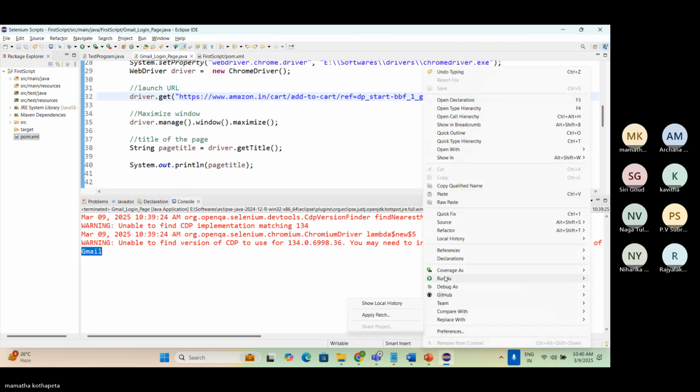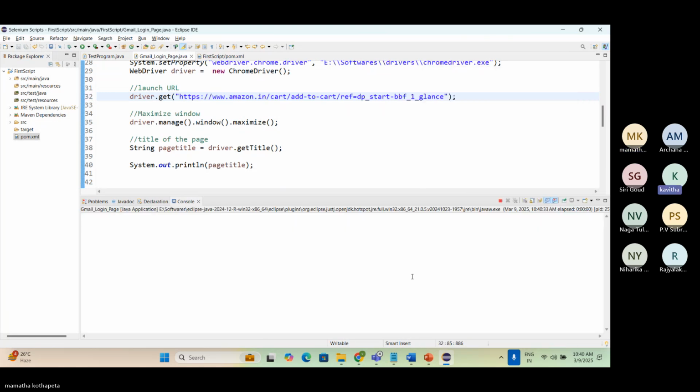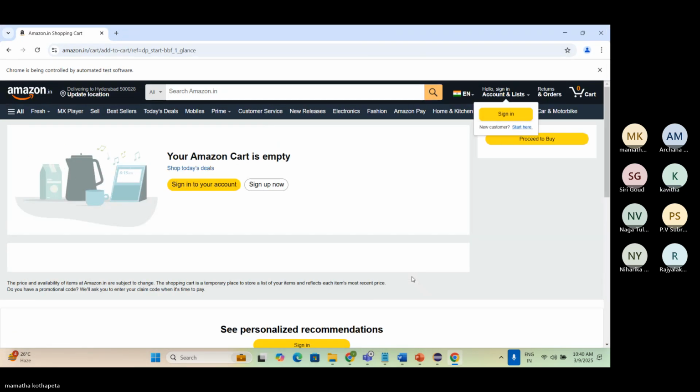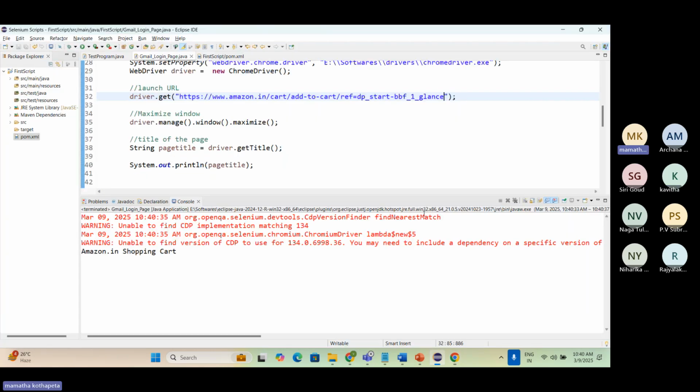Okay. What is the title of the page? Amazon.in shopping cart. Let's see. See here. Amazon.in shopping cart. Okay. Yes, Vinod, got it.